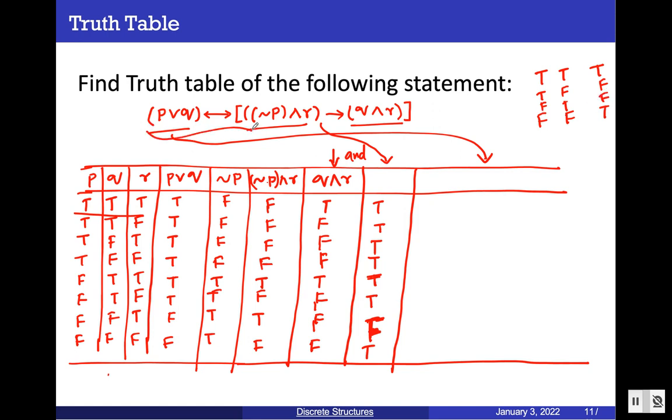So we are doing this for the whole statement. Here we have P or Q, and here we have the second segment. We can see true true, true true, true true, true true, and here false false. So true, false, and true, it will be only false. For all the other combinations we are going to find true, and here we are going to find false. So those are two examples of how we find the truth table for a compound statement.